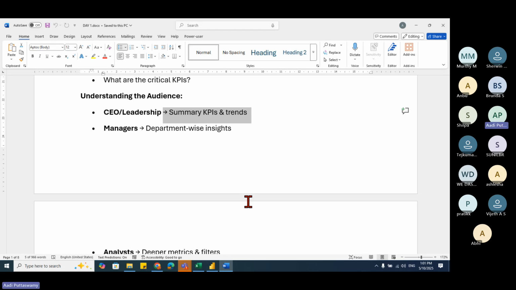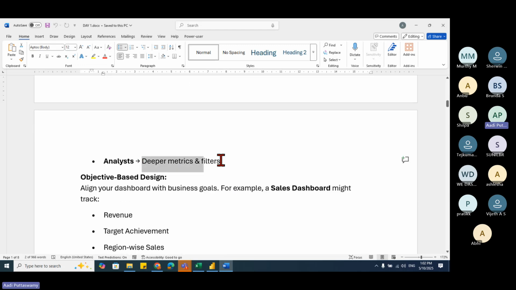Right? Next, managers. When I say managers, again, we have to go depending on their requirements. They'll have different departments, and under them there'll be some subordinates. In sales reports, I'm telling. If it's any other reports, we have to plan accordingly. Analysts, say deeper-end metrics reports, we'll have all the filters. So the hierarchy, we have to plan accordingly.